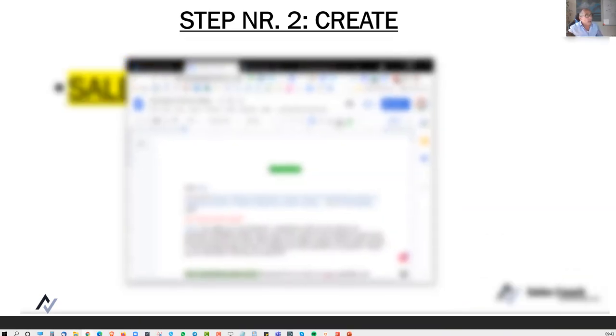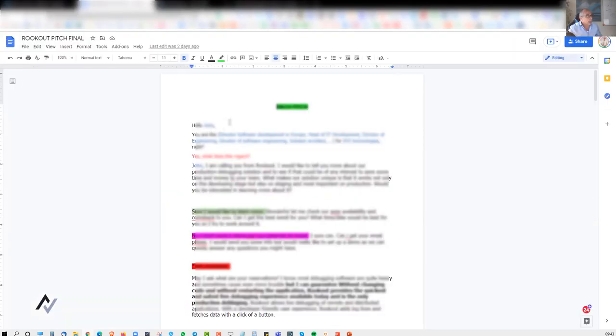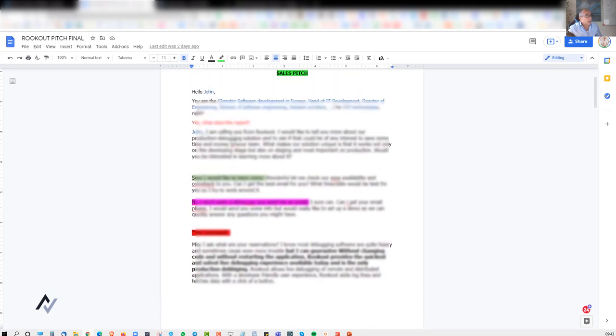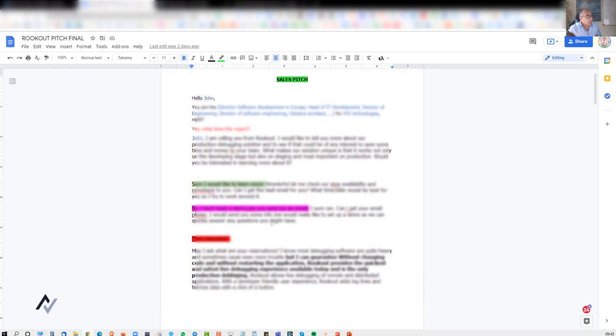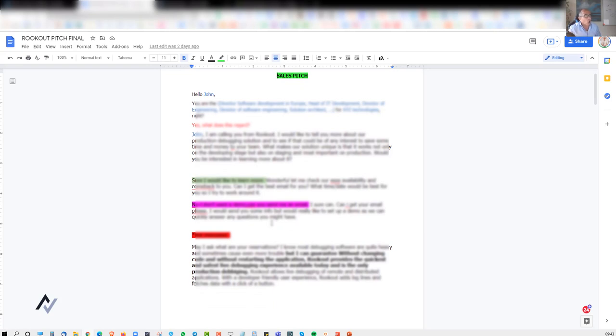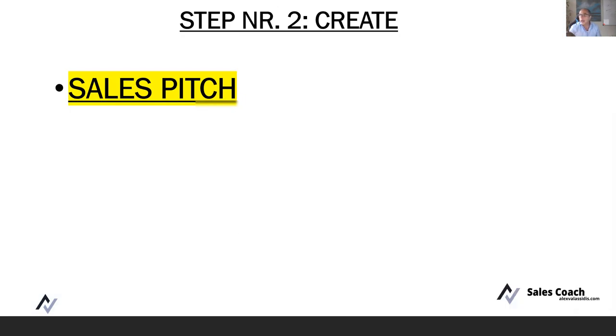So let me show you what a sales pitch looks like. It looks something like this. The needed information is put here in the sales pitch. The sales pitch is always a reference. The sales pitch in a software sales engagement is never a script that somebody is going to read. You put all the information in the sales pitch: potential objections, qualification questions, information about the product. So your sales agent reads the sales pitch, understands it, and after he understands it, he puts it aside and keeps it as a reference. He doesn't use the sales pitch as a script.